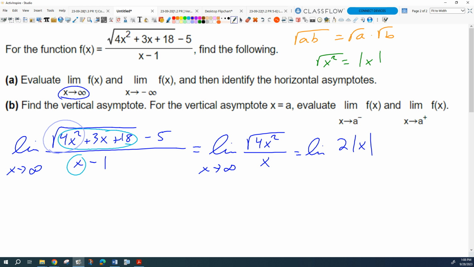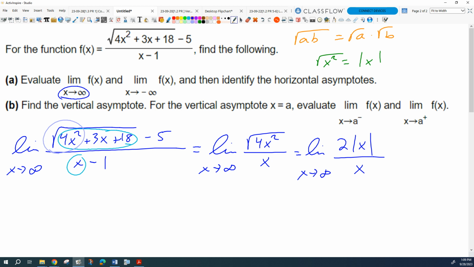That makes this thing much, much simpler, right? Over x, okay? So as x approaches infinity, x is a positive number then, right? What is the square root of x equal to if x is approaching a positive number? I mean, sorry, I'm saying square root. I meant absolute value. I wish I could rewind that. You see, I said square root several times there. I meant absolute value.